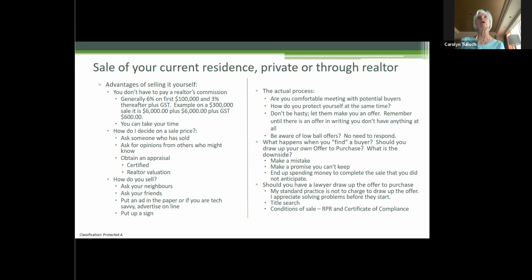Be aware of what I call the low ball offer. Let's say, for example, your house was worth $250 and someone comes in with an offer of $200. They're not actually looking for you to seriously consider their offer. They're actually just looking for your bottom line. I wouldn't even give them the courtesy of a response. They're not going to find out that information from you by giving you a lowball offer. You can just tell those people, when you make me a reasonable offer, we can start to negotiate.